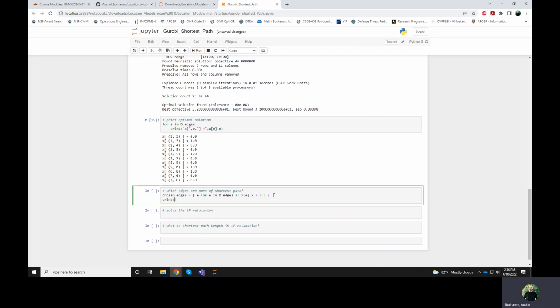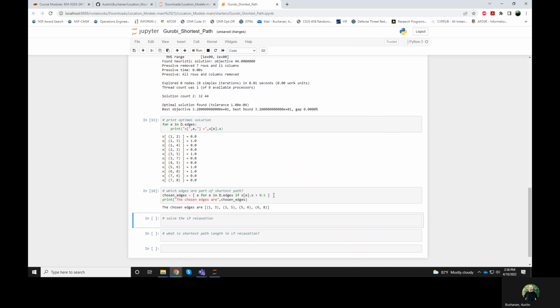For chosen edges, I could go ahead and print what those chosen edges are. So 1 to 3, 3 to 5, 5 to 6, and 6 to 8. I believe that was the same path that we had seen before.